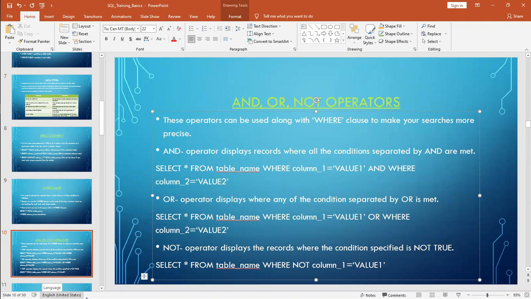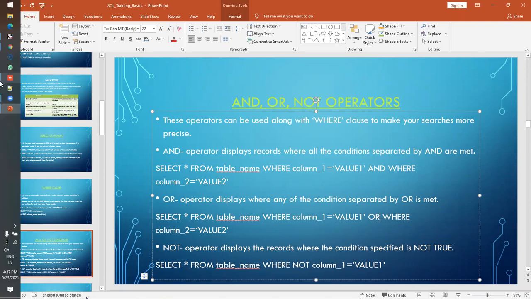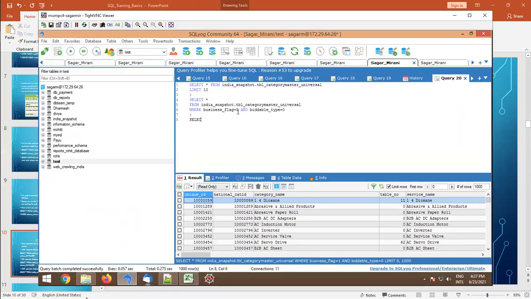Like here. In this condition, if you check, we have business flag equals 1 and biddable type equals 0. Here both conditions are met, so we got the output. So this is and. We can add more conditions also here.